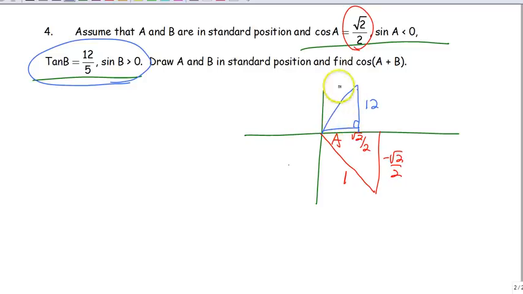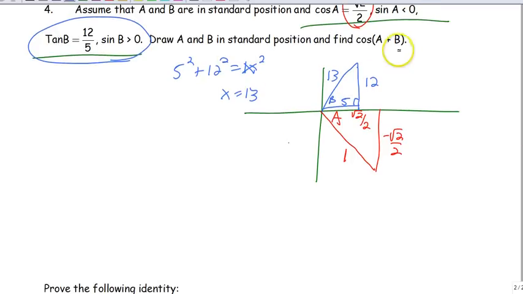This is not a unit circle angle. So we have to find the third side like we used to. We have to find this side using the Pythagorean theorem. Hopefully you guys know that 5 squared plus 12 squared equals x squared. And then when you solve that, you should get x is 13. You should remember your triples, hopefully. So this is 13. Alright, so now I have set up my two triangles. Again, we did this in chapter 1. I just put them together.